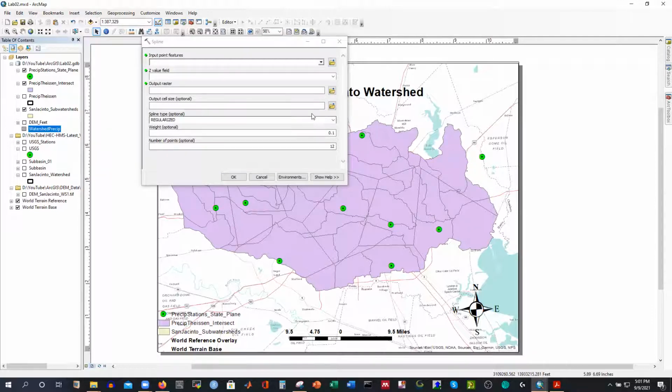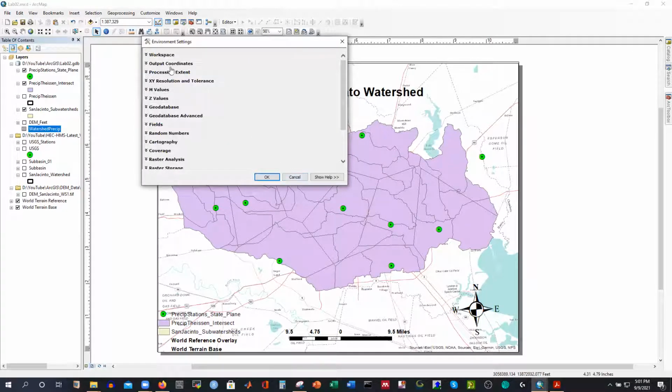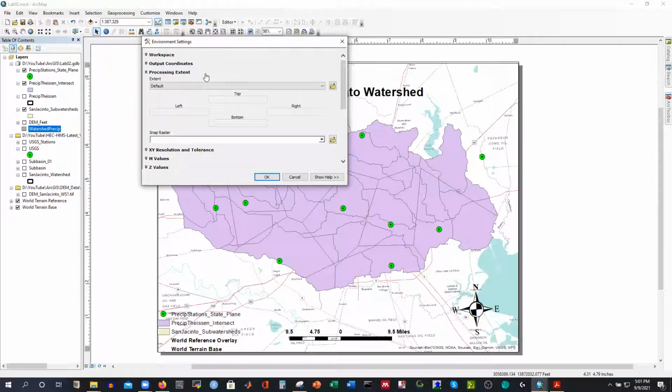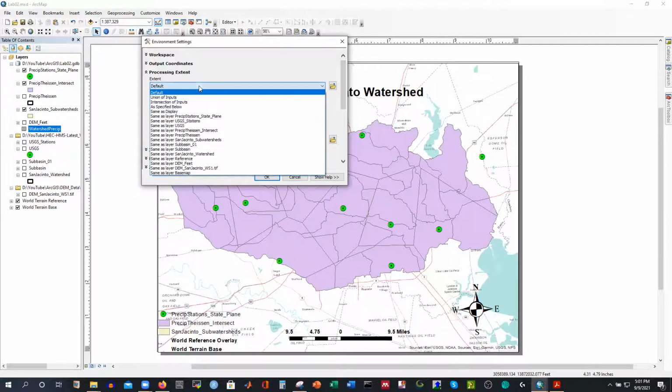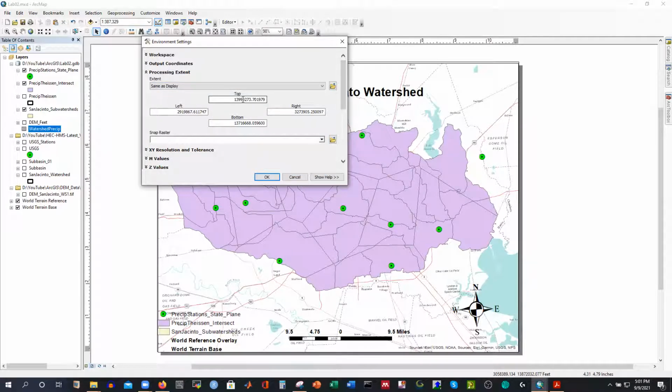We have to select our environment first, go to environment, and then the processing extent at the same time. So it will be always, most of the time, same as display. So we're done with that one. Now what do you have to do? We have to scroll down to raster analysis, right?